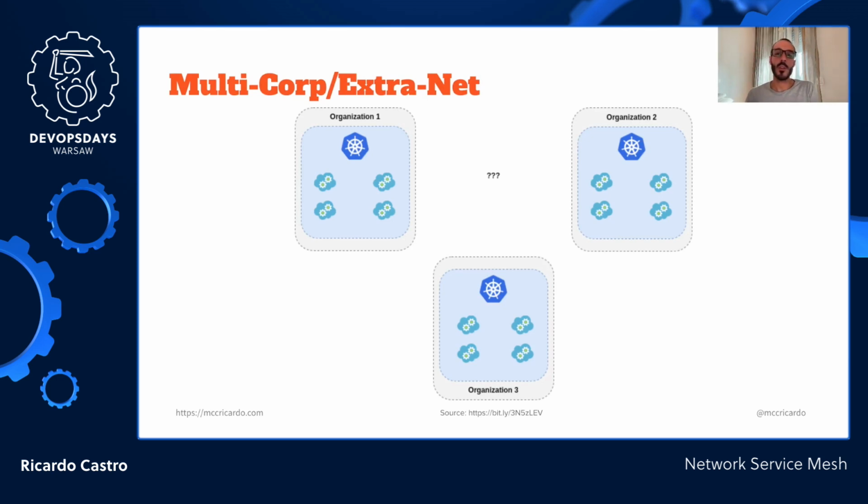Another example scenario is the Multi-Corp extranet. Here, workloads from different clusters need to collaborate with each other, independent of their connectivity domains. The major difference from the multi-cloud hybrid cloud setup that we just saw is that you now have different domains of administrative control. This means that you have different organizations managing their own runtime and connectivity domains. But yet, workloads inside each of these domains need to work with each other.